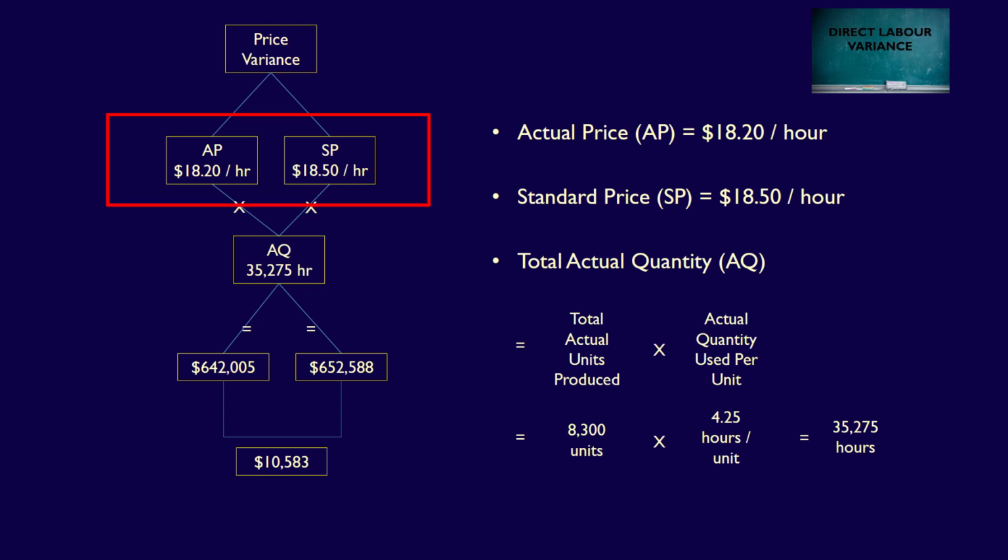So, is this variance favorable or unfavorable? To determine that, we only have to look at the diamond at the top. The actual price is $18.20 per hour, and the standard price, $18.50 per hour. Did we do a good job controlling our labor rates, which would make it a favorable variance, or did we do a poor job controlling the labor rates, in which case the variance is going to be unfavorable? The actual rate is lower than the standard rate, so we did a good job in controlling our labor rates, and therefore the $10,583 is a favorable variance, denoted with an F. Makes sense. Spending less than we planned indicates that management actually controlled their labor rates to meet and exceed their goal of $18.50 per direct labor hour.